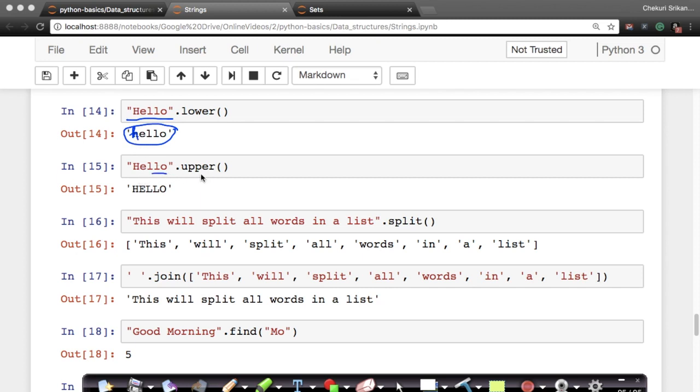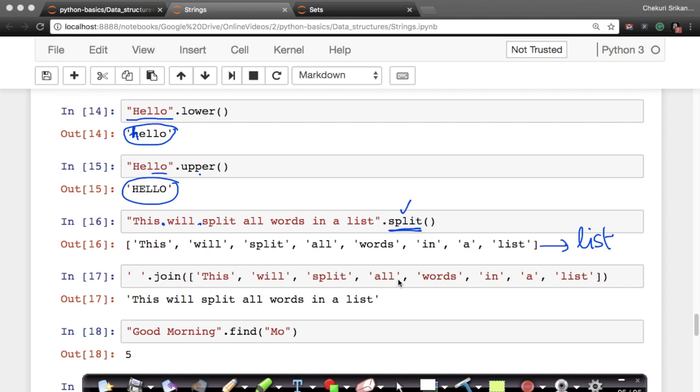Similarly, if I say upper, it will all get converted into all capital letters. Similarly, if I have a string like this and I use the function split, it splits this sentence based on spaces or tabs, right? So what you get here is a list, with each word being an element of the list.